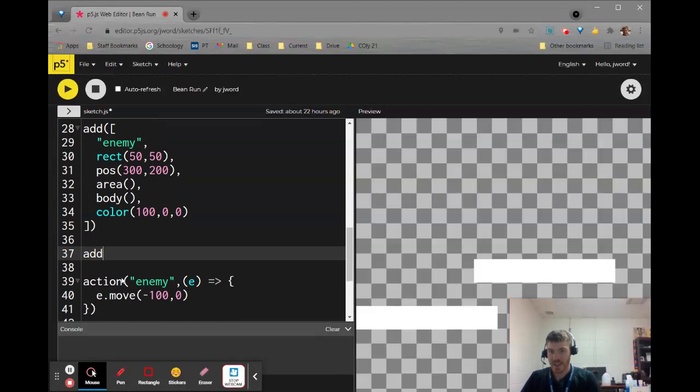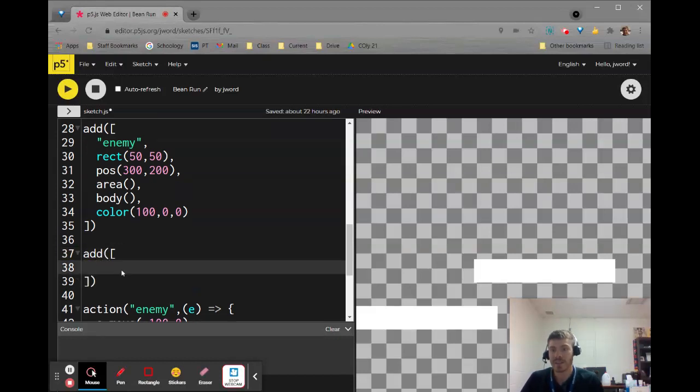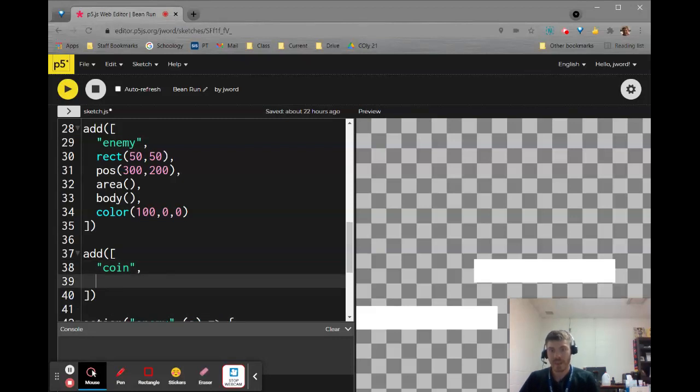All right, so we're going to use the add function and give it a list of components. We're going to add a thing with the tag of coin, and we'll just make it a rect for now. So it'll also be 50, 50.